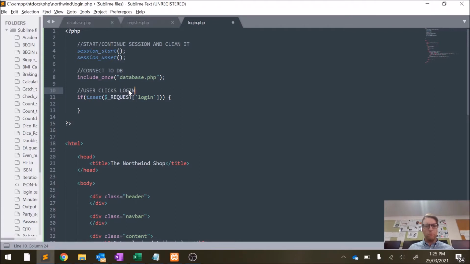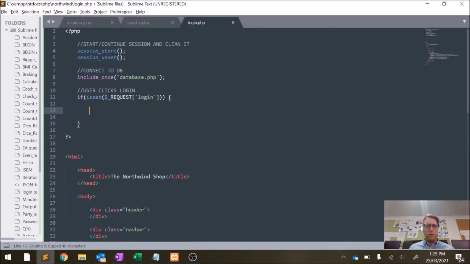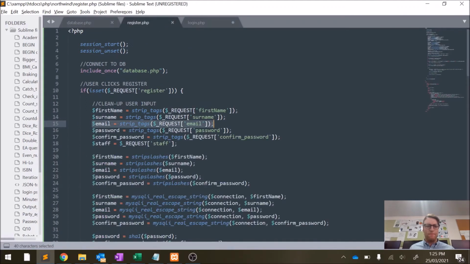So the user clicks login. We need to check whether their credentials are right. But we're going to first clean the user input again so we can prevent SQL injection. So we need some stuff from the last page.